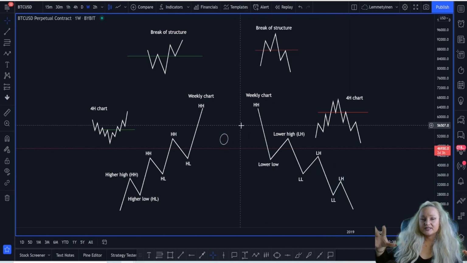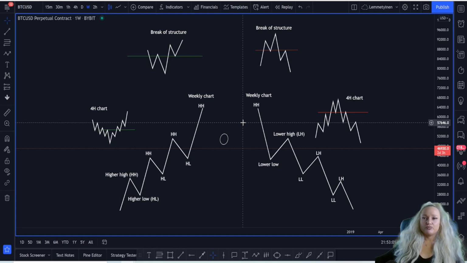I hope you understood this. I try to make it as simple as possible for you. Sometimes it's hard because looking at this is easy, but then you go to the charts and it's choppy, and you really have to backtest this yourself so you can understand using the support and resistance zones, Fibonacci levels.